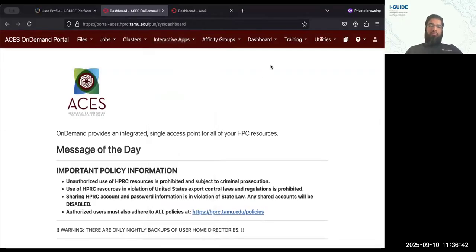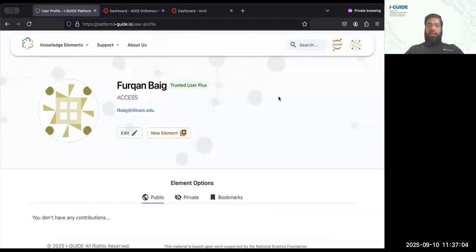Like I said, this is external to the iGuide platform, but the iGuide platform provides a link between these HPC resources, which will be useful for researchers, students, etc., who have access to these resources through the NSF program. So that's on the HPC front end.